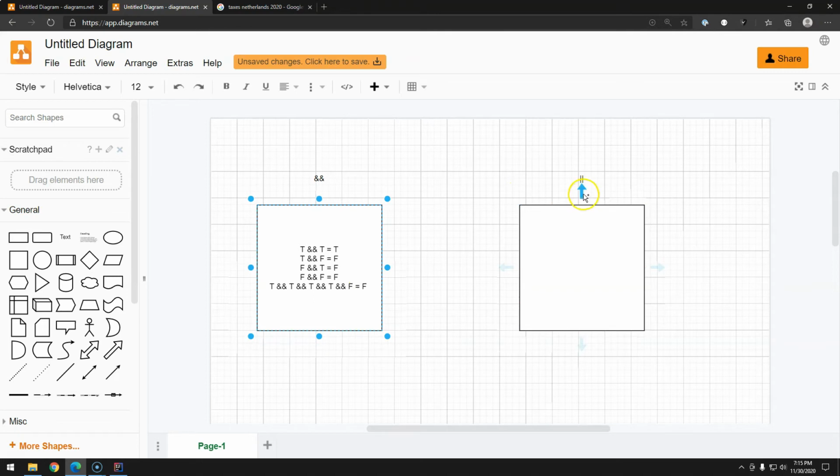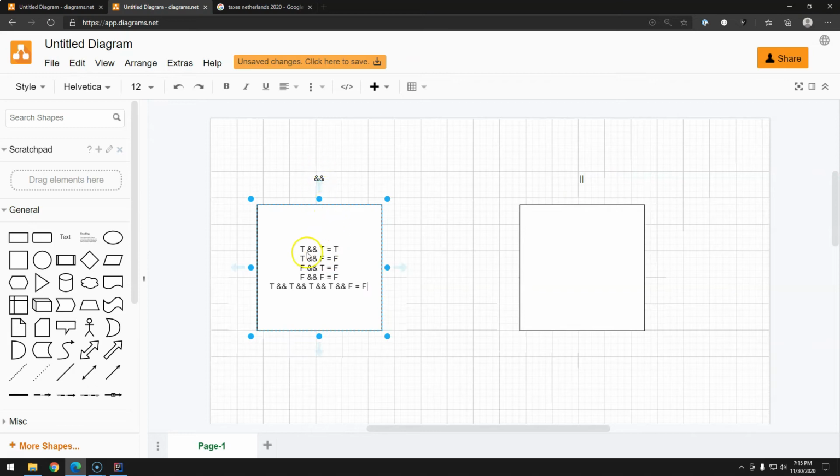But when we are talking about OR, it's actually the other way around. It will be true if only one is true. So if we talk in a different way, the OR will only be false if everything is false.